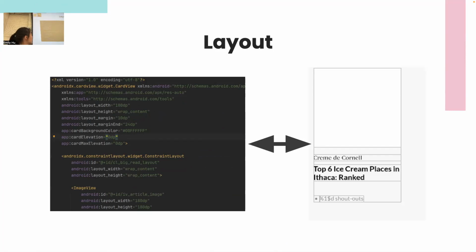So in your XML, you just have to put an image, your different text views, and then also the shout out text. So that's how you create your XML for one singular view. It's different because now you're not doing the whole screen, you're only doing part of it, but you still need a whole new XML file for it.